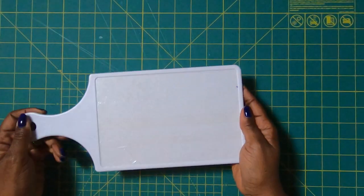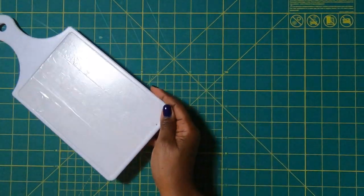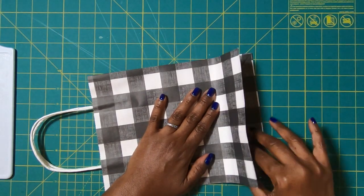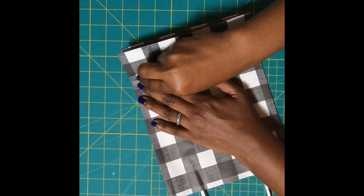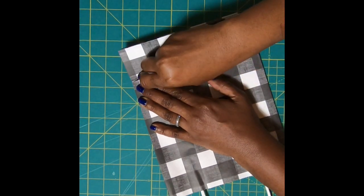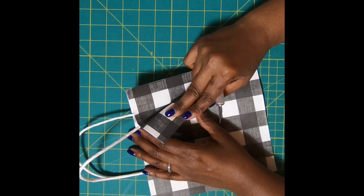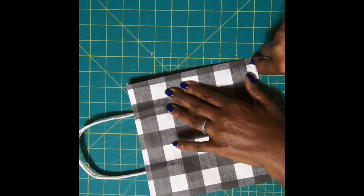All right, guys, so I have the inside body of this cutting board covered in tape. And the next thing that I'm going to do is I am going to bring in one of my black and white Dollar Tree bags, and I am going to remove right above the fold here. So I'll use my finger blade, and I am just going to cut this off just like this. And now I'll be using one of these sections. So all I need to do at this point is I am simply going to cut down the side.